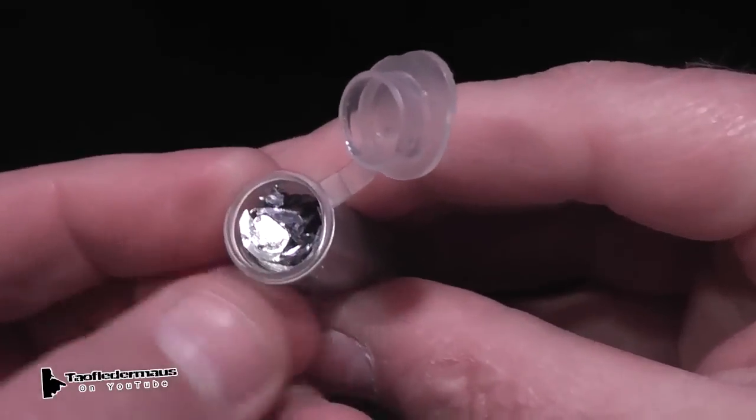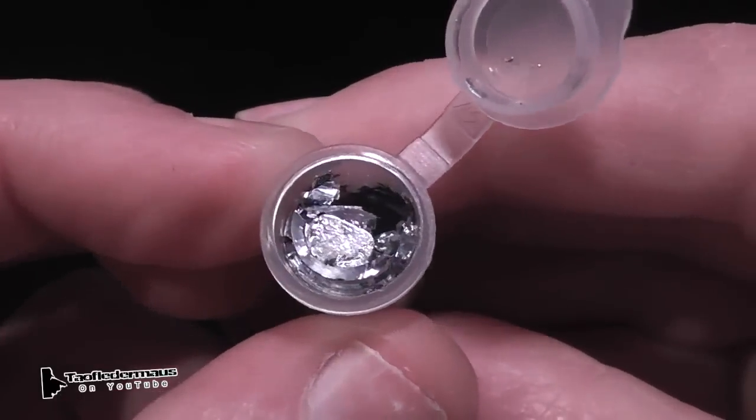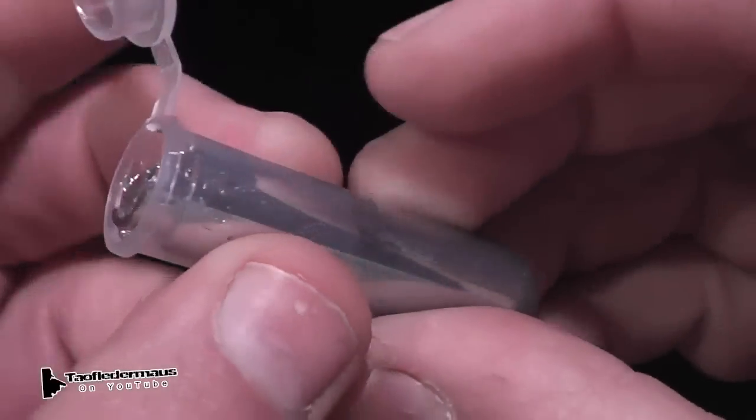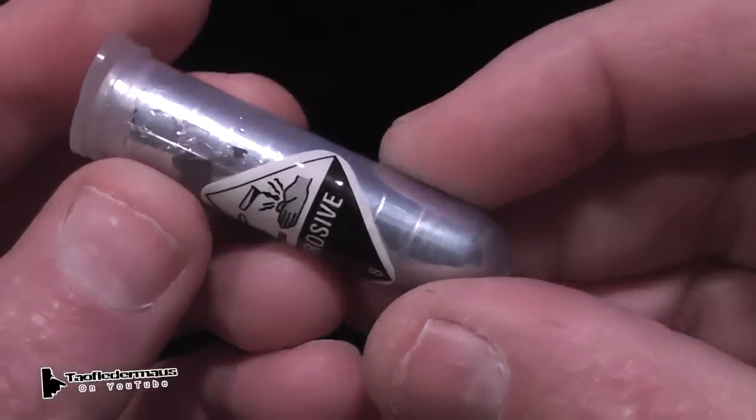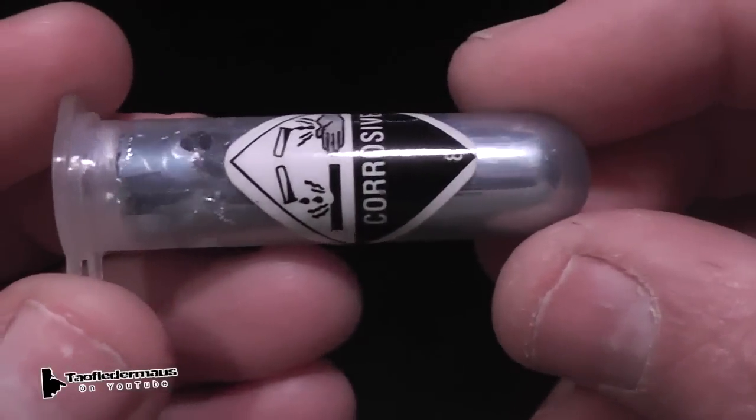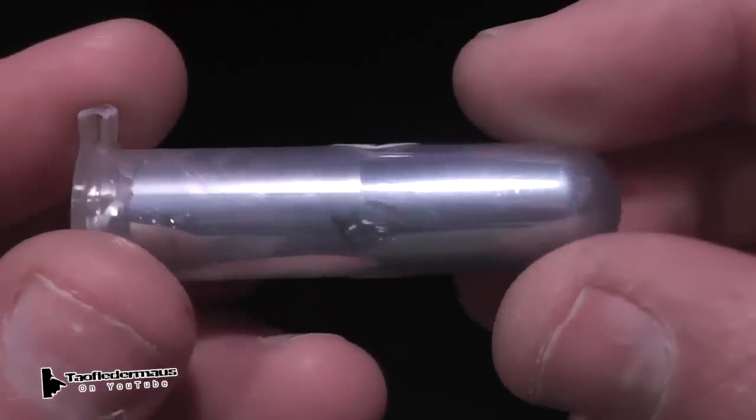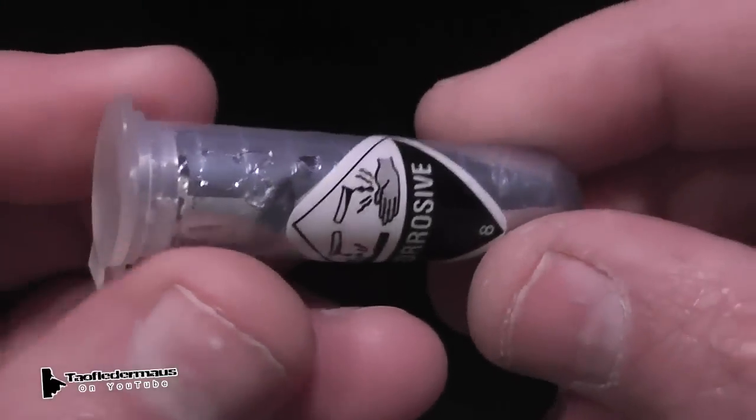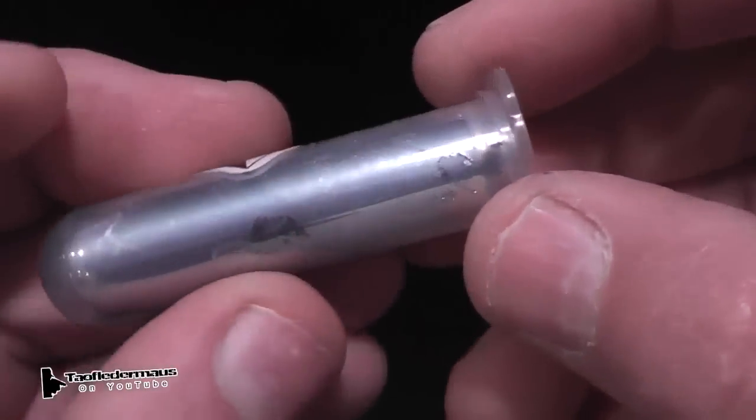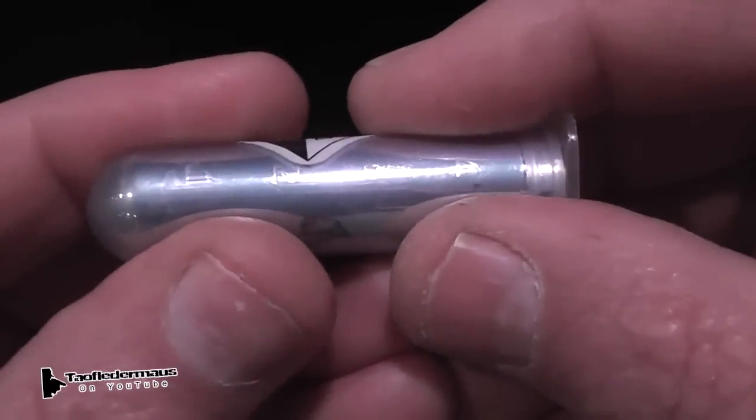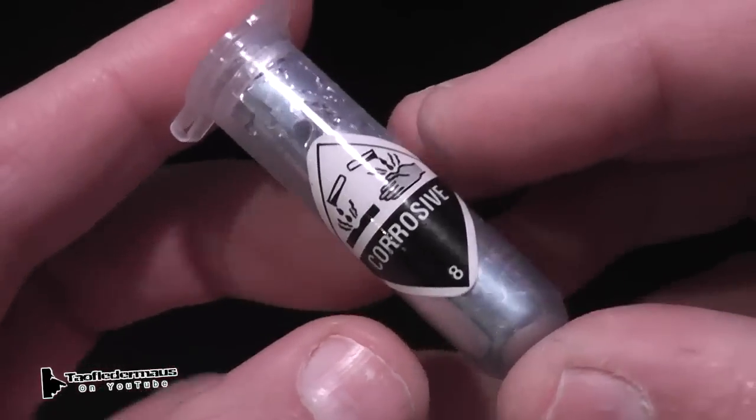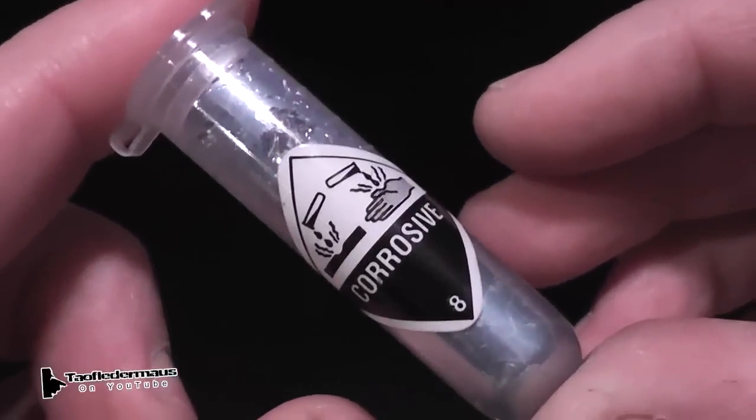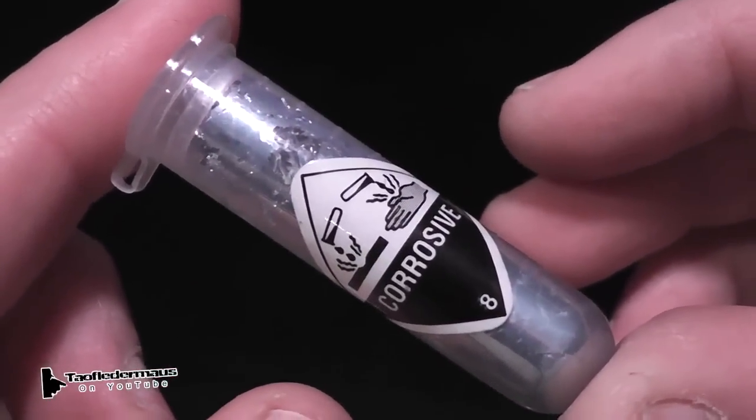kind of like water expands as you freeze it. Mercury and lead and all these other metals will shrink as you solidify them. So it's important not to put the gallium in a glass container because it can actually rupture the glass as it solidifies. I think that's mostly because it actually crystallizes as it solidifies.